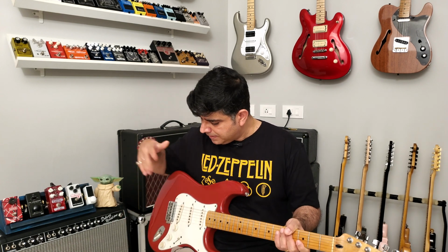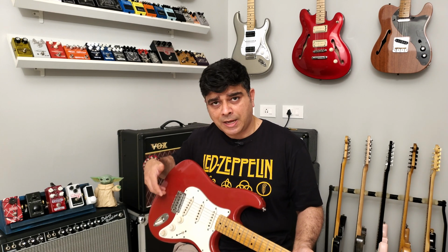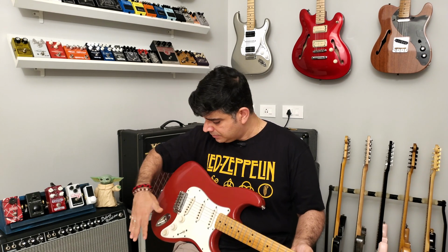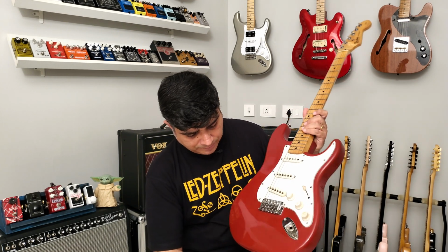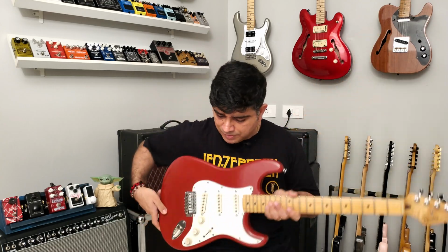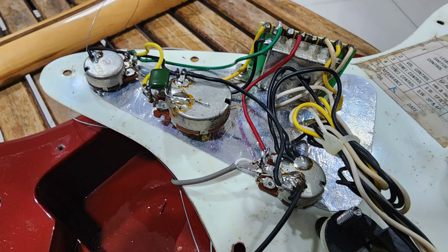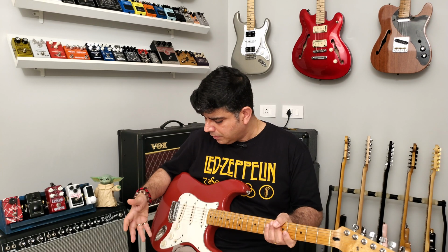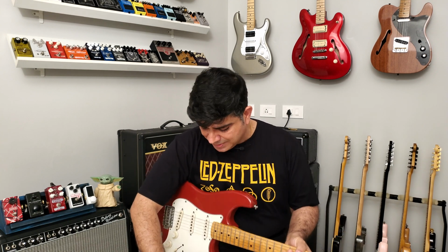The original owner did tell me that he had this guitar touched up or repainted slightly. That means not the whole guitar, just parts of it over here. But he's done a good job in terms of the painting, but not so much in terms of the electronics. As you can see over here, he's put in a cheap 5-way selector switch, and he's changed both the pots on either side of the large pot. All three were of a large size, I'm presuming, and he changed these two out. So yeah, that's not great.